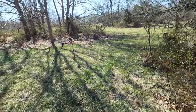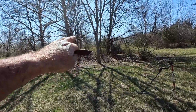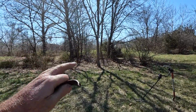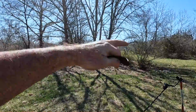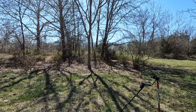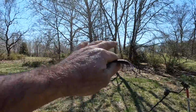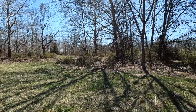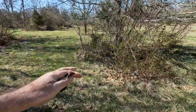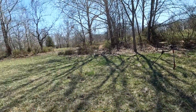And if you look up across here on that hill, you can kind of see a little bit of shininess up there. That's the top of my truck. The house probably stood between here and my truck. There's a big iron patch up there with lots of pot shards. So it's probably where the house was, although the artifact spread goes all the way down through here. In fact, you can see him over there digging right now. He's getting a few things. But I just wanted to show you the well and how far away it is from where the house is located, down in the low area.